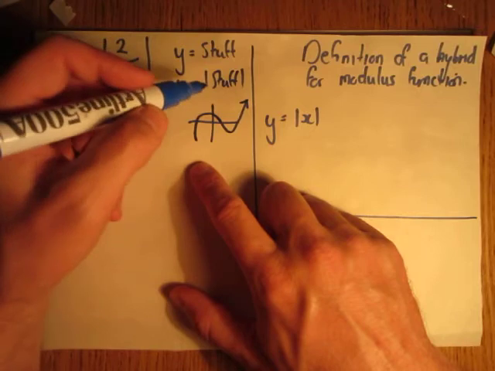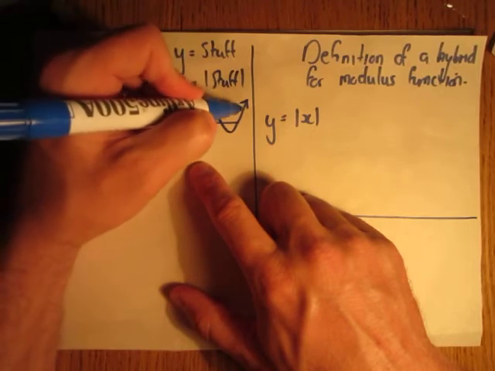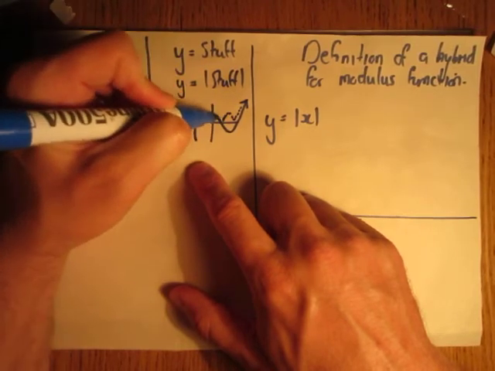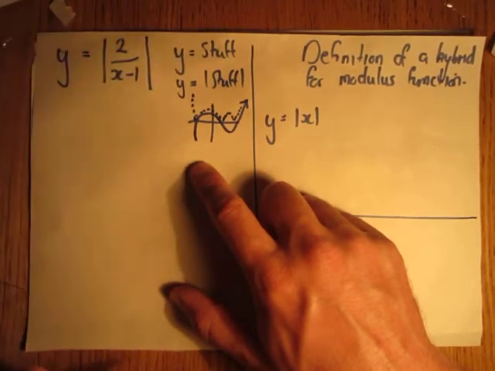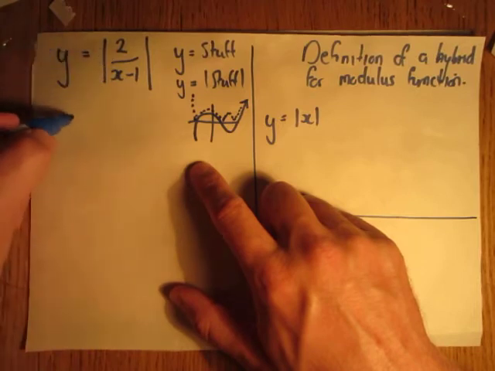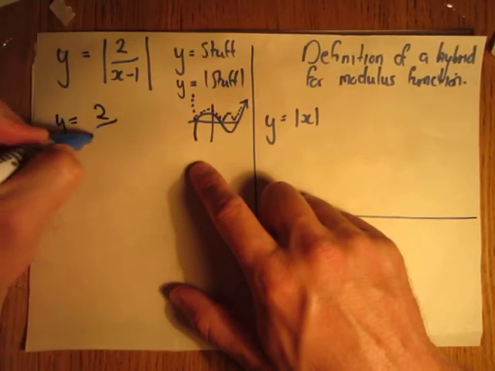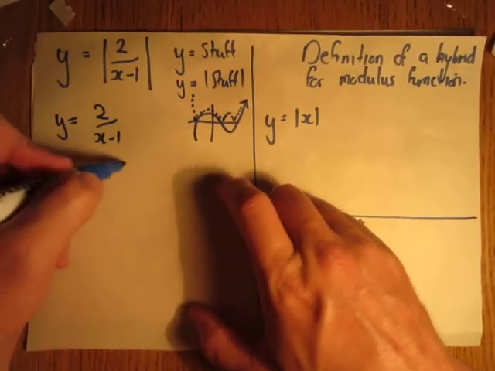If I actually did put a modulus around it, what will happen is you'll get the same graph, but all the negative y values are just reflected. Alright, so why don't we have a look at this one? The first step is actually to sketch this, which is not a tough one now, hopefully.